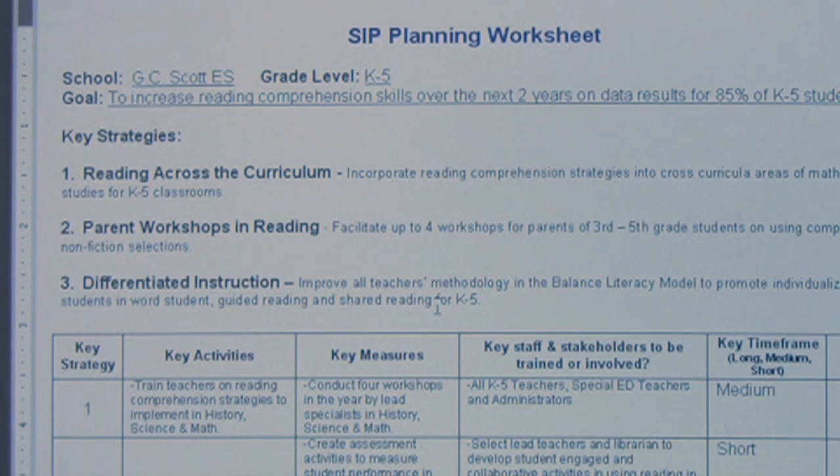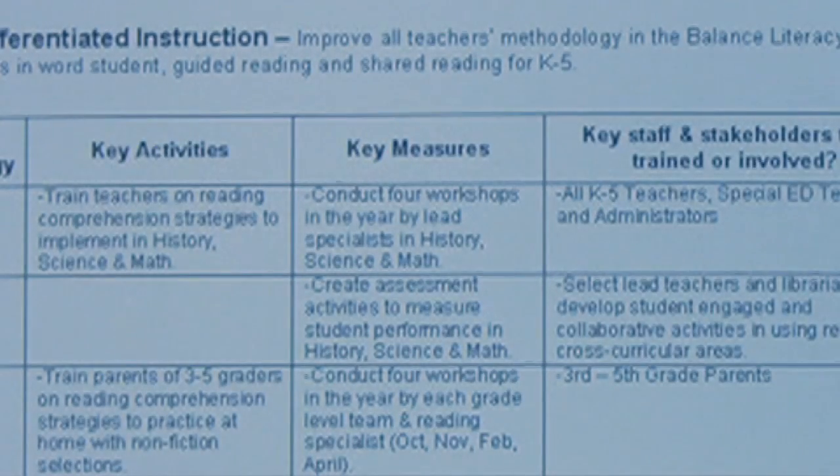Here's an example school improvement worksheet. Here's the school, the grade level. The goal for this particular school, and this is one piece that we pull out of the school improvement plan, was about reading comprehension skills. And then they chose 3 strategies along with the team. This is an example one. So we came up with a sheet and we said, okay, what are those 3 strategies? How are we going to measure it? Who are the stakeholders involved? What kind of time frame is it going to take? And then we start listing the tools that we have in our district to support that. Could anyone use that?